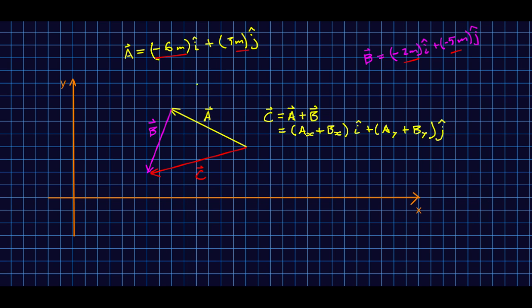The real advantage of component form is that it makes vector addition really easy. Here's an A, here's a B. I've drawn the vector addition, and you just have to collect the i's and the j's. Or in other words, you add the x components up, so you're going to get negative 6 meters plus negative 2 meters, i, plus, and that's 3 meters minus 5 meters, j, and so that's it. Negative 8 meters i minus 2 meters j.